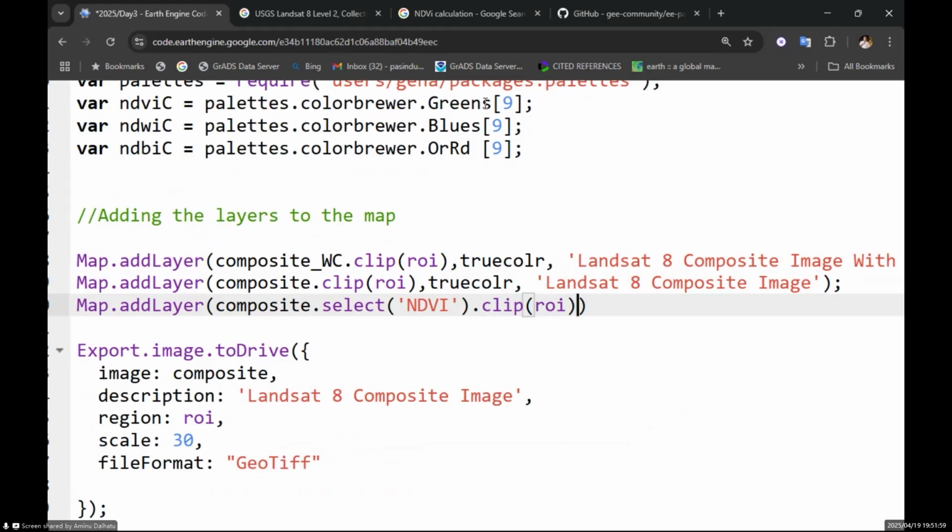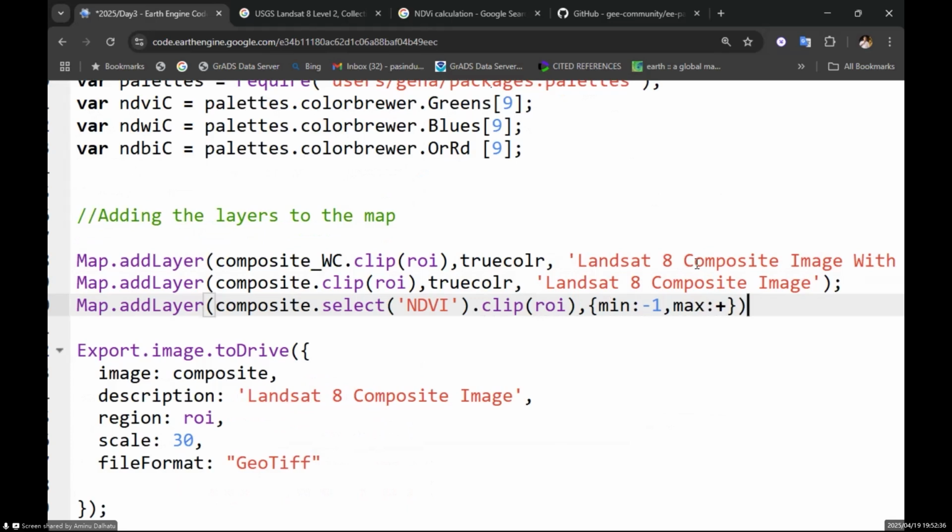Okay, ROI. And in here, I told you this is NDVI. So the color is ranging between -1 to 1. So you need to define the minimum value is -1, double dot, -1, and the maximum value is +1.